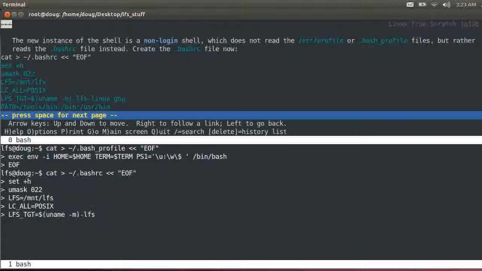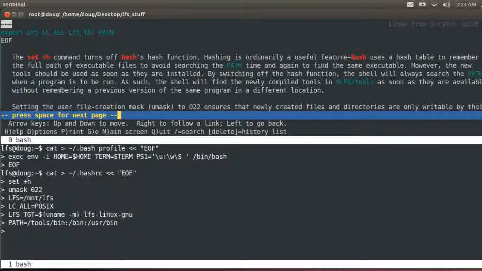So machine architecture looks good. PATH is going to equal /tools/bin:/usr/bin. Okay. And next we have to say export LFS LC_ALL LFS_TGT PATH, and EOF. Good deal.